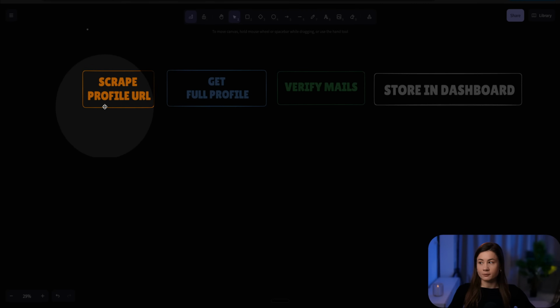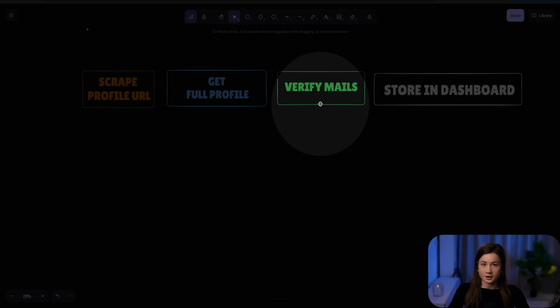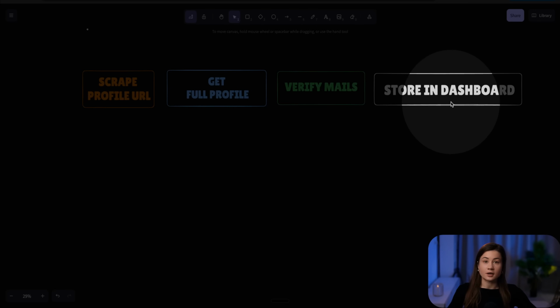Here's the plan. I will use scrapers that don't use my profile cookie. First, I will scrape the profile URL. Let's say I'm looking for candidates in a certain location. I will just search for people matching my filters and get their profile URL. Then I will get all the contents of the profile, like work history, languages, certifications, absolutely all the details. Because I want to give this list to HR to send them emails, I will verify the status of the emails so that I can store them in my dashboard and HR will be enabled to contact them in bulk.